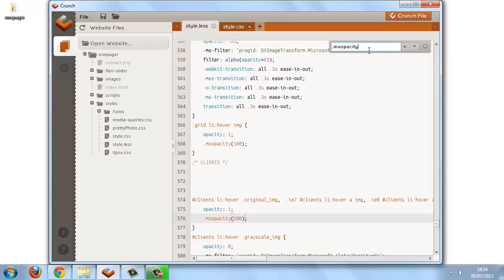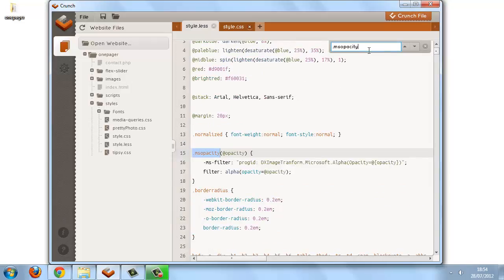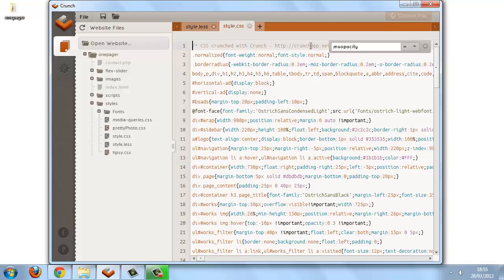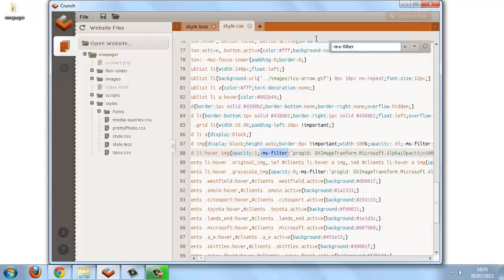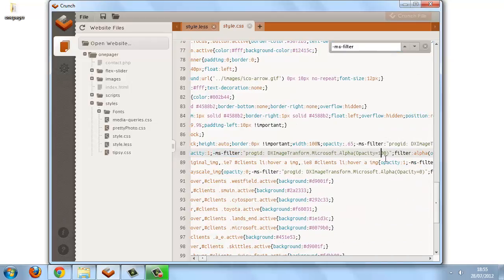There's another one. Yeah, that's fine. So we should now be able to compile this without getting errors. And if we look for the Microsoft filter in the generated CSS, yeah, see, it's come out with the value that we passed into the mixin.